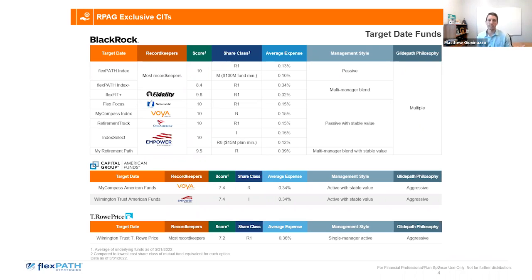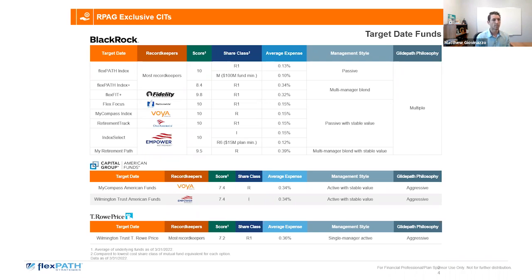Those are essentially the same thing, where you have a record keeping discount secured at each of those record keepers. A lot of times, record keepers will offer you a discount if you use their proprietary TDFs, and you're kind of stuck between a rock and a hard place. Do I want the discount, but I kind of get an inferior TDF? This is a great way of delivering a top-notch TDF without having to sacrifice on quality.